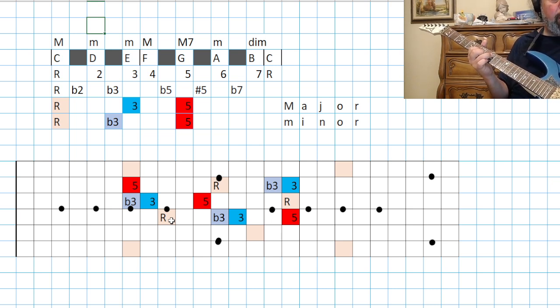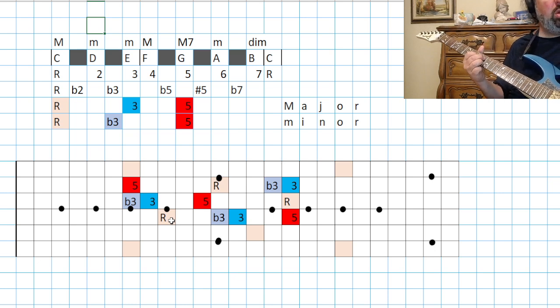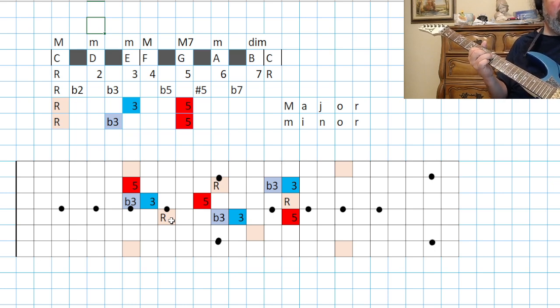It's usually going to be a 1 to a 6, but it could be anything. If it was parallel, and you were considering that this was the 5, you'd be going 5 to 3. And if this was a 4 chord of your key, your parallel movement would be 4 to 2. But you could really actually just go anywhere.